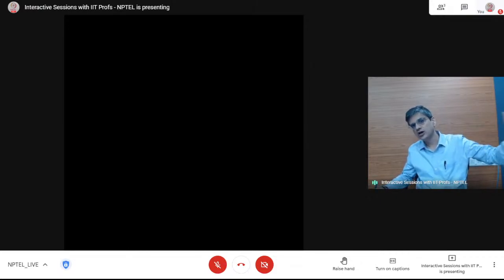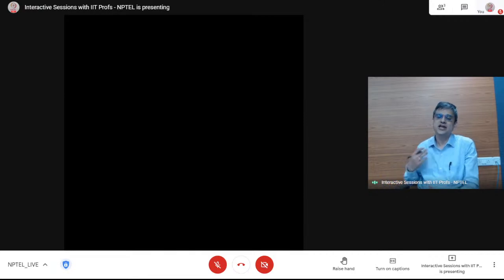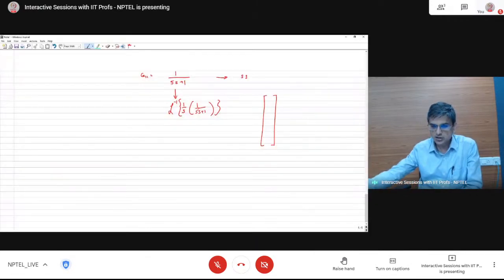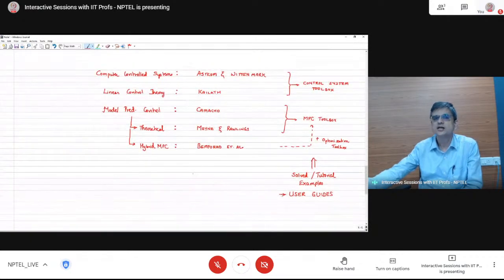2 weeks of basic linear algebra and control system fundas, 2 weeks of modeling, 2 weeks of step response based MPC so that you get a feel for how MPC works, 4 weeks of linear control theory, 2 weeks of MPC implementation. That should equip you to start reading the books. Which books? The books that I have just mentioned in the notes over here. These books and the user guides.